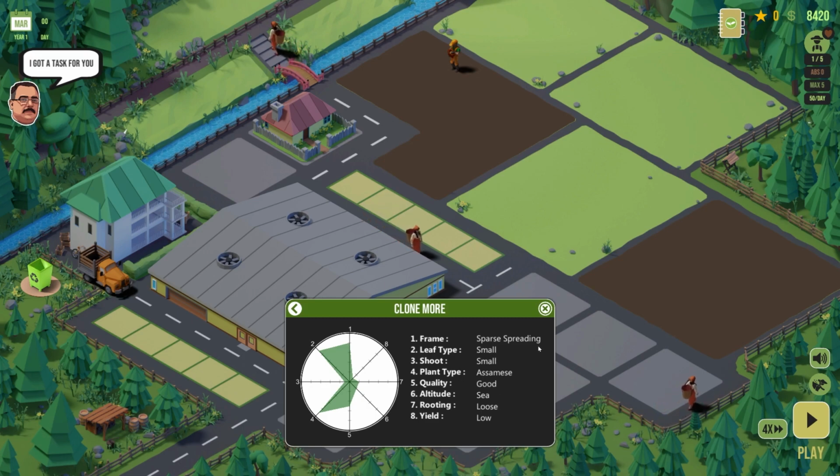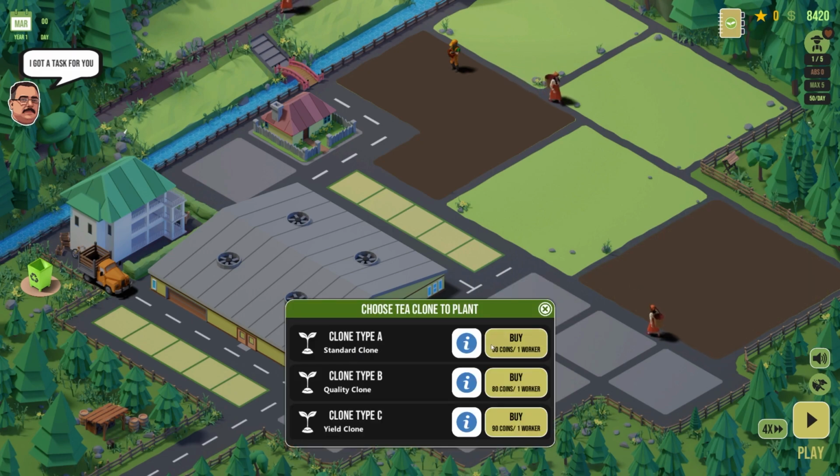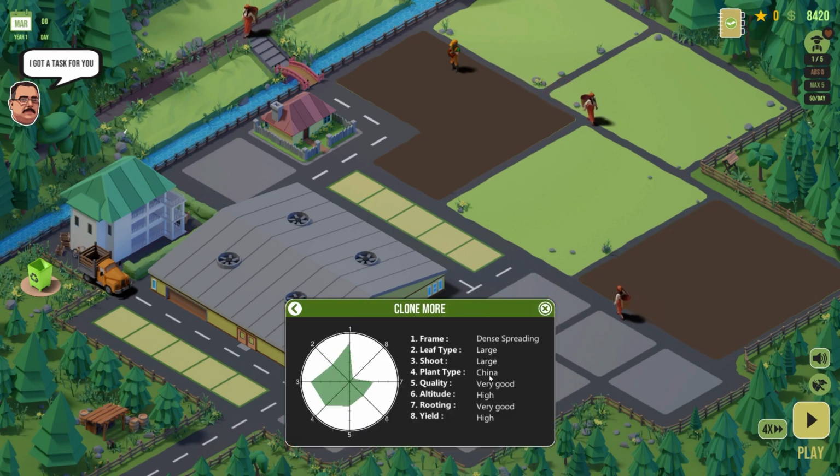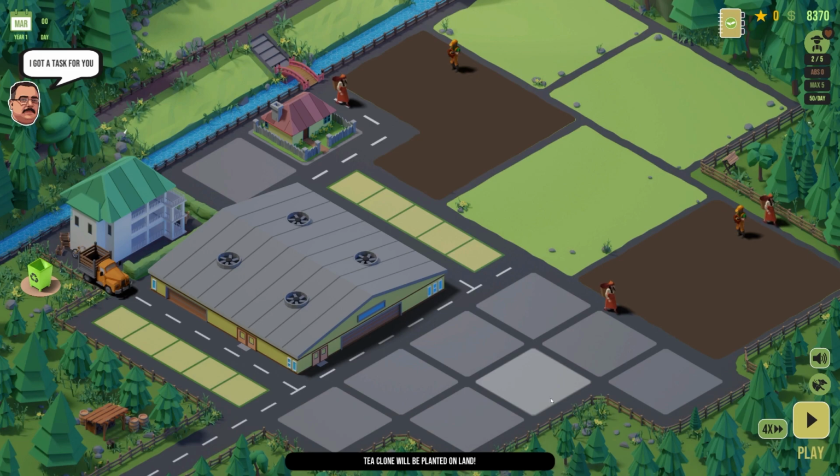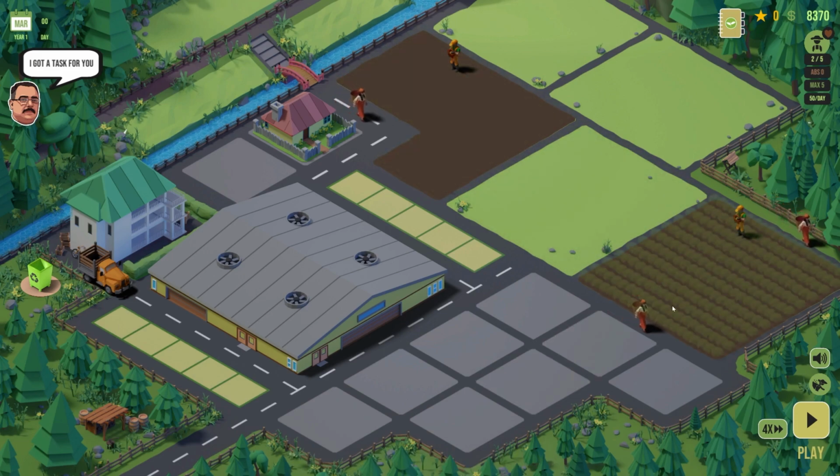Sparse spreading. Altitude C, we are close enough to sea level. I believe that these would be doing reasonably well. On the other hand, I think I want to try planting this one there. Rooting very good. Yeah, let's try that. So let's go ahead with that. So now we have 2 fields that are being sown, I guess.